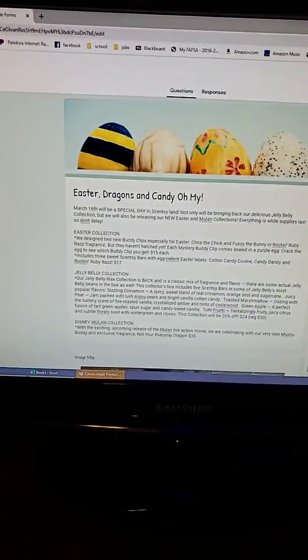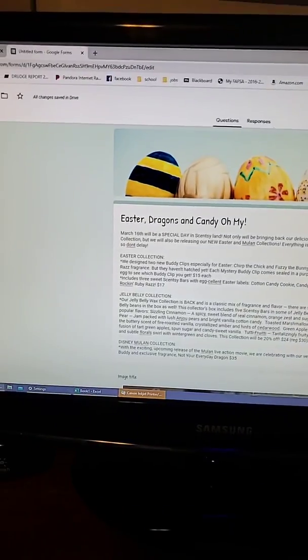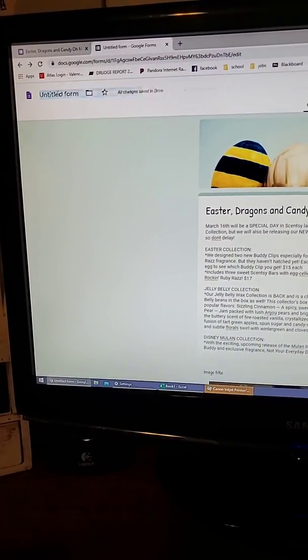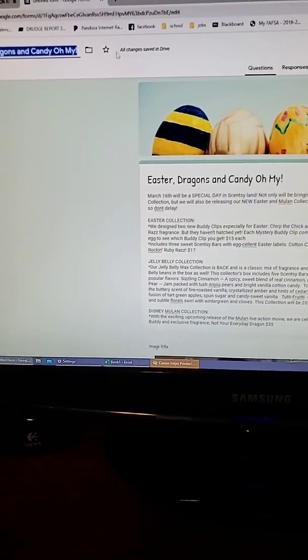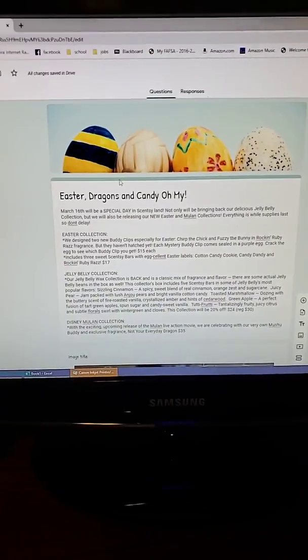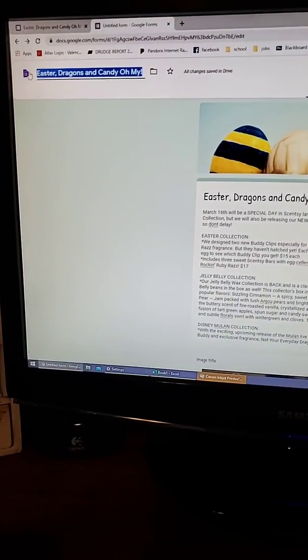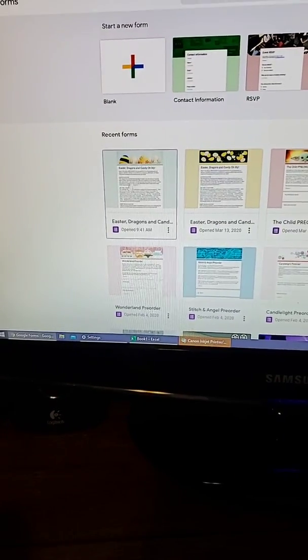And that is pretty much it when it comes to Google Docs, you guys. So it's going to automatically save. So here, if you just click on that, it's going to pull whatever title you've put here. See, all changes have been saved in the drive. So there's nothing that you have to do to save it. It saves it as you go. So all you would do is click over back here, and then there it is.